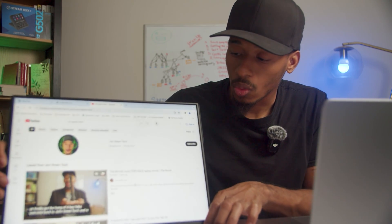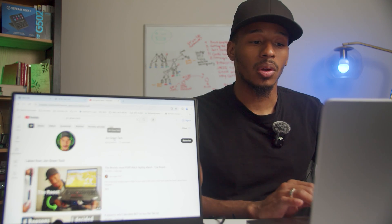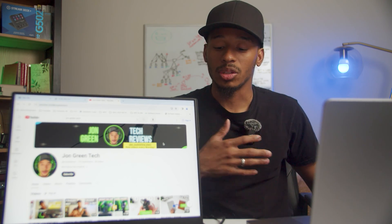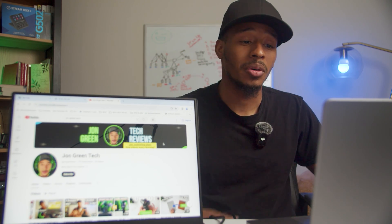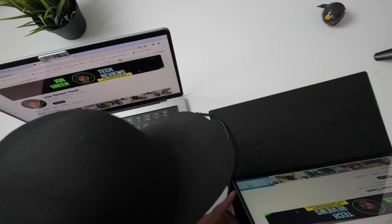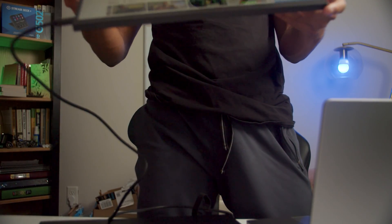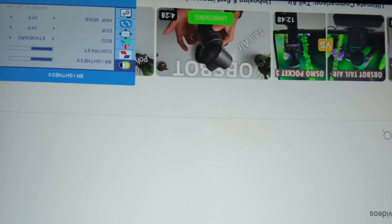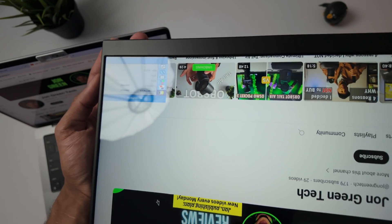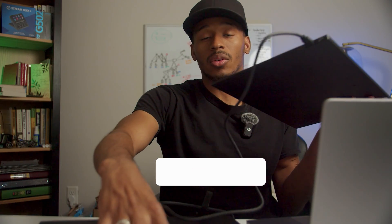I'm excited to see how this holds up when I utilize this while traveling for workflows, just to get a sense of how having that extra screen on the road impacts my workflow. On the side, we have that menu rocker we saw earlier, and at the bottom there it allows you to control the brightness, contrast, as well as HDR. So that's pretty cool. I'll need to do some more playing around with this device to get a feel for how it works.